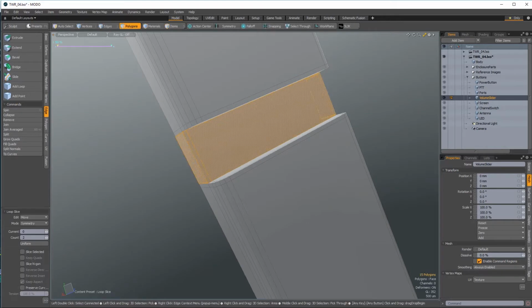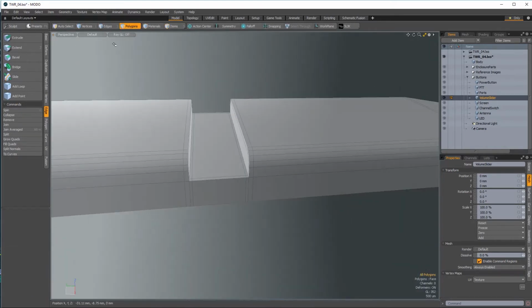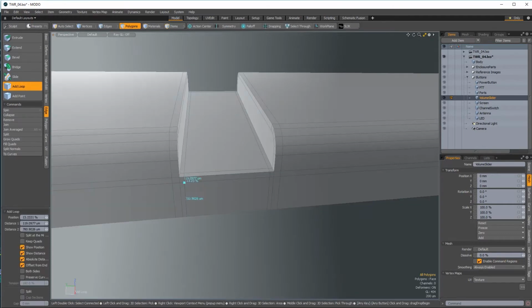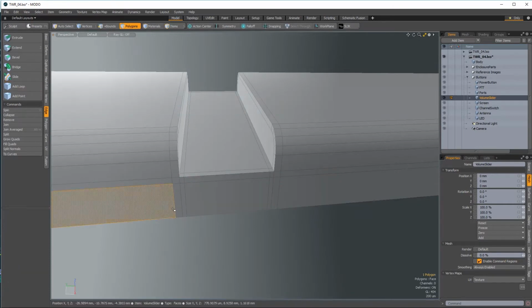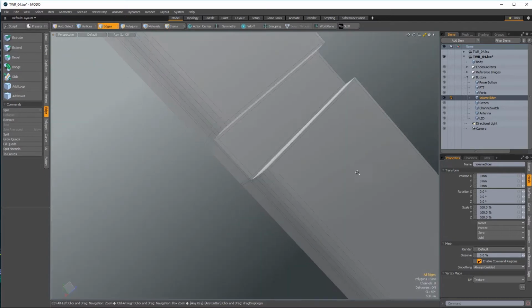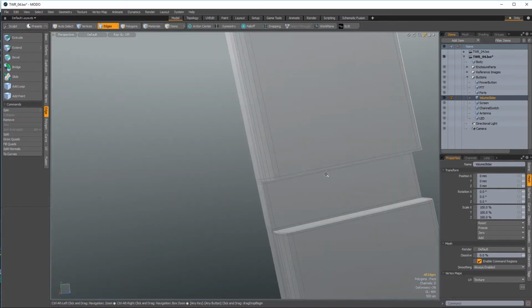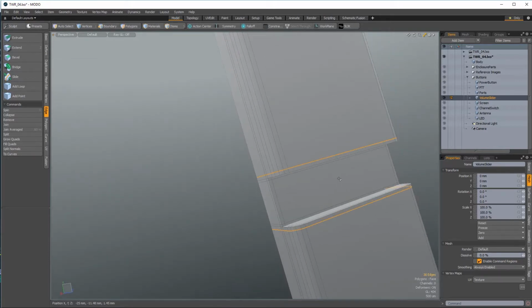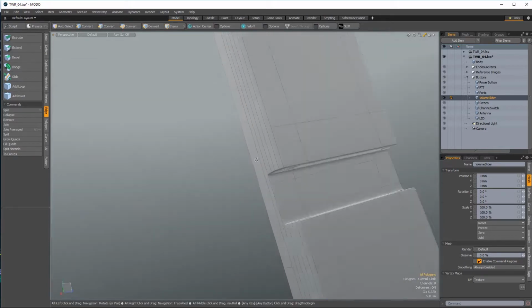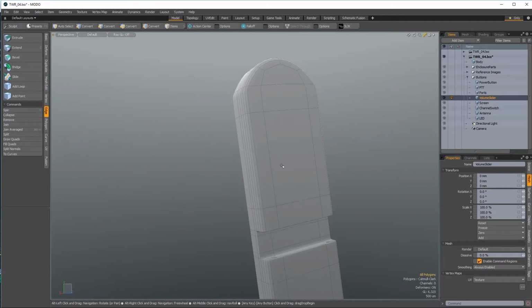I'll need 2 more here. And I think 1 more loop, like so. Let's maybe bring these ones in. Great. You know what? Let's leave them there. It's looking a little too sharp.